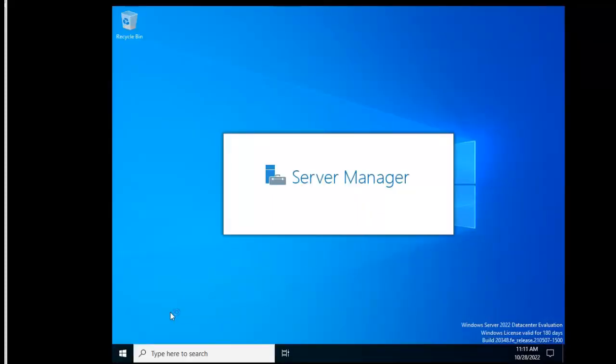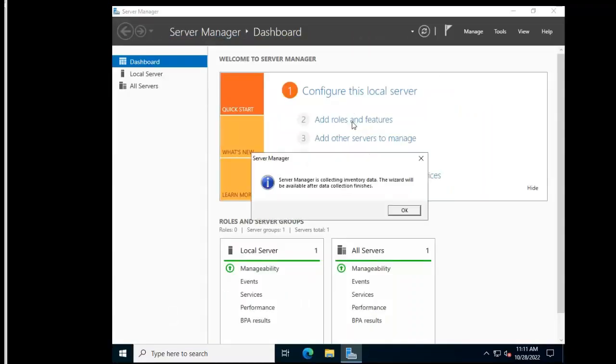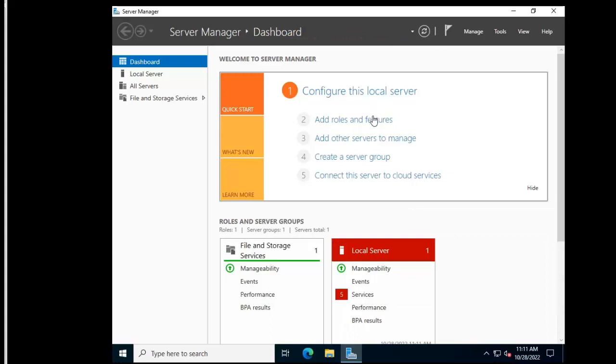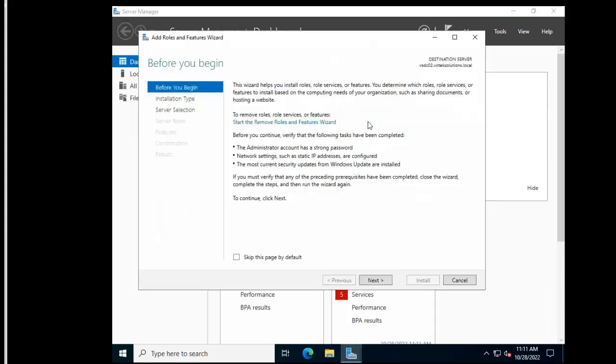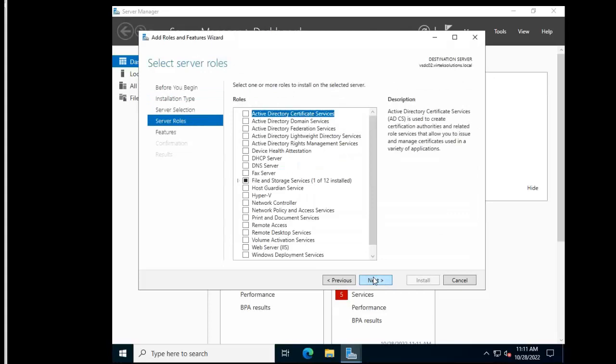Now as this will be our backup domain controller, the same procedure applies: you just click on Roles and Features. Give it some time, I think it's still loading up. So let's try one more time adding the feature. I'm going to click on Add Roles and Features. The server is picked by default. Make sure again, the rule is you have to join the machine to the domain first.